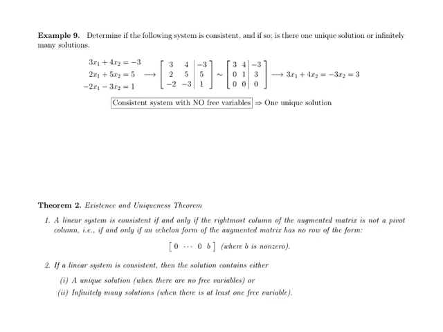All right, another example here. Determine if this is consistent, and again, if so, is there one unique solution or infinitely many solutions? I take this system, put it into the augmented matrix, put it into echelon form. Again, this is row echelon form. All right, I can see my pivots here. I have no free variables. There are no columns, except for that last one, or including that last one as well, that don't have a pivot.